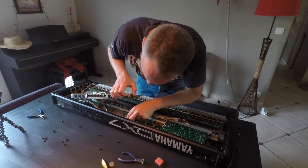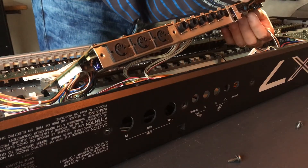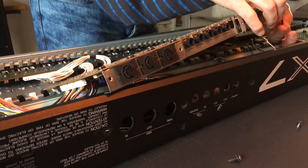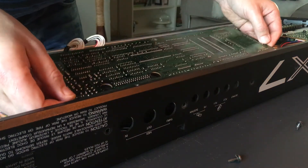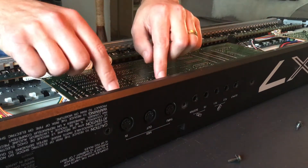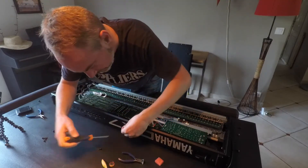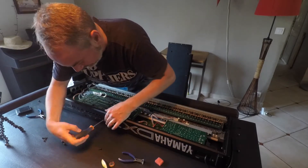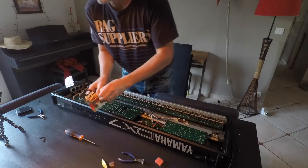Now it's time to put the cables back in from the looms to this piece of circuitry. Attach those wires back in, then neatly line up the MIDI ports, output ports, and everything. Just check that it's seated nicely. We'll put all the screws back in on this board, make sure it doesn't move around anymore, and secure it.